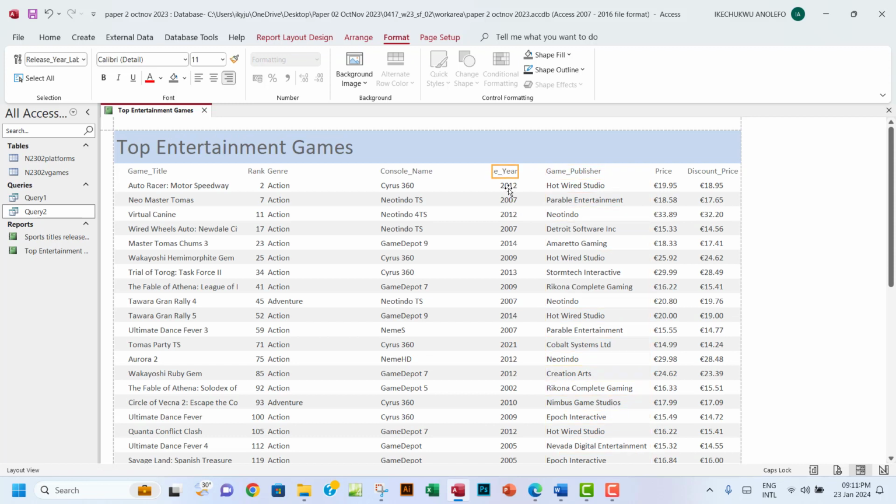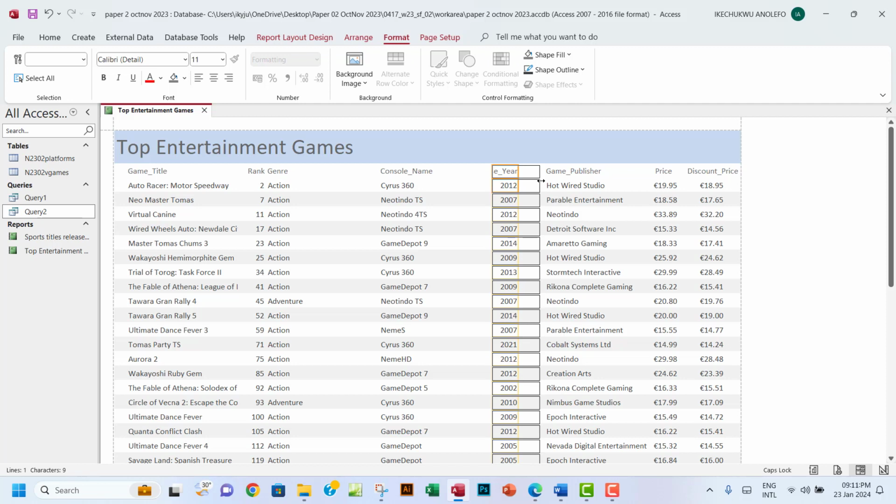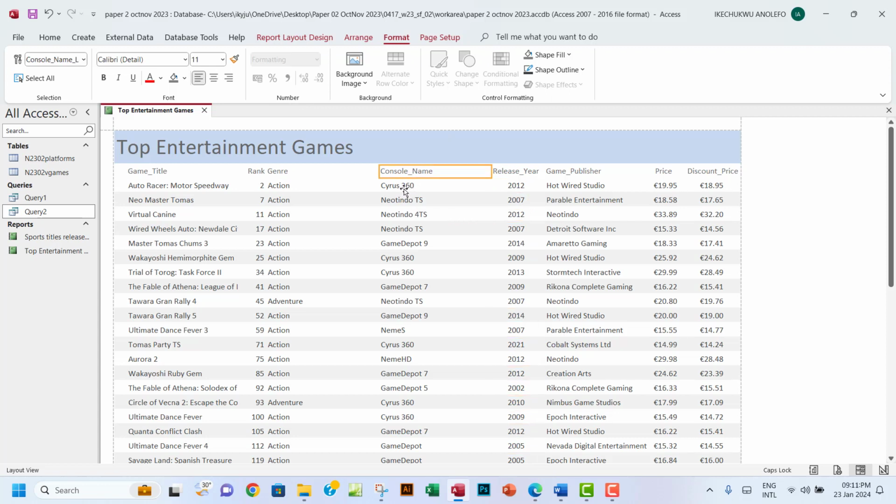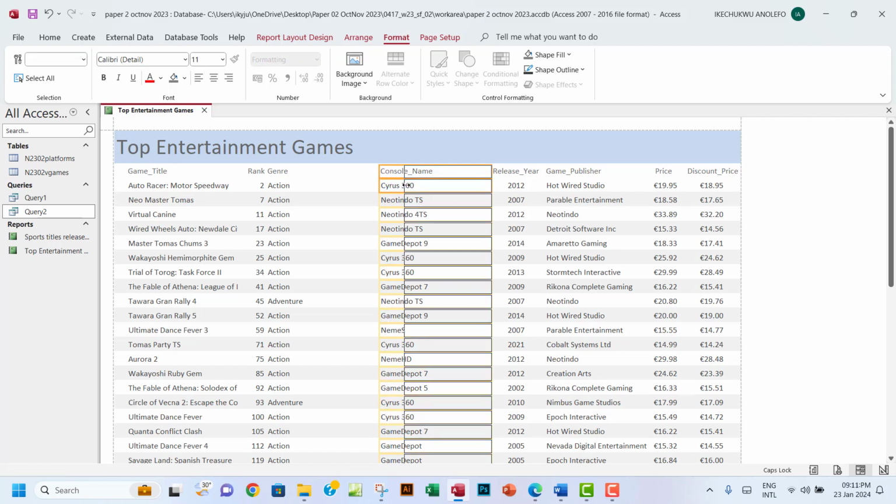So I click on the release year, just adjust it a little further down here. Okay, I think that shows. So I'm going to click on the details and center align it just to make it make sense. Okay, so console, I need to hold down the console name. Let me just move it to this side a bit.